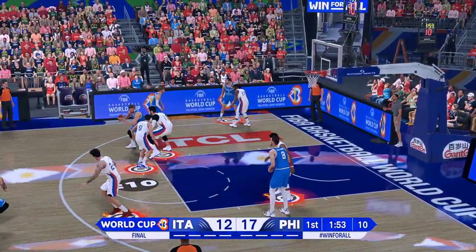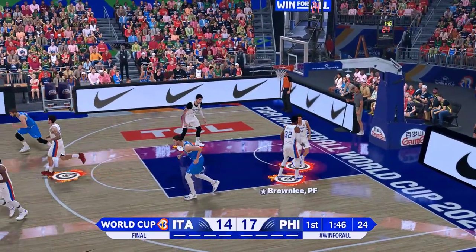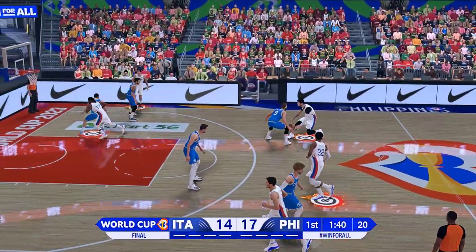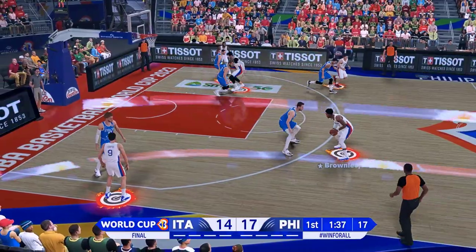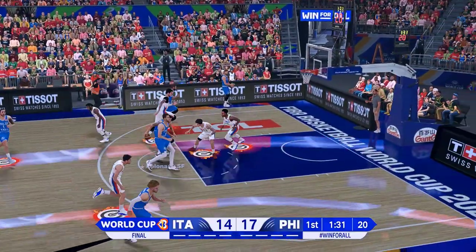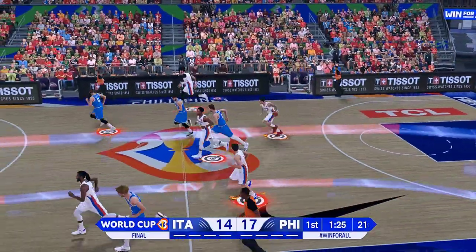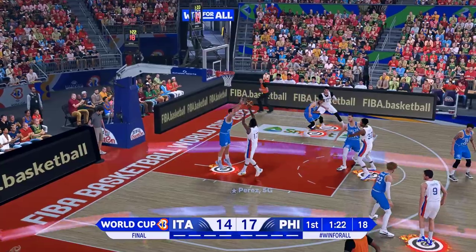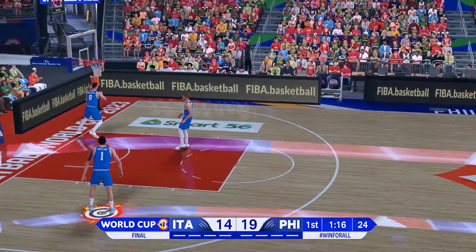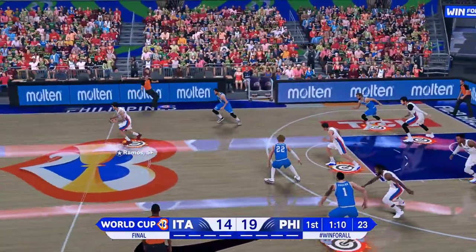Here's Mellie — he's still scoreless so far in this one. That one had the right spin on it and it is good. The lack of effort to fight over the screen there makes that an easy shot. Well, I'll credit the screen — that's a good, strong pick he lays there. It's deflected, one-on-one. Rebound by Ramos. Here's Perez, and there it is for him — challenging the bigger defender, cutting him down to size. The size mismatch is no problem for this fella. How much do you like seeing that aggressiveness?